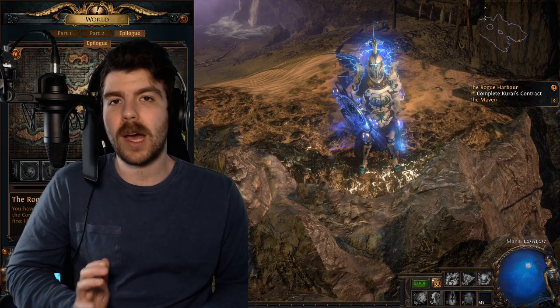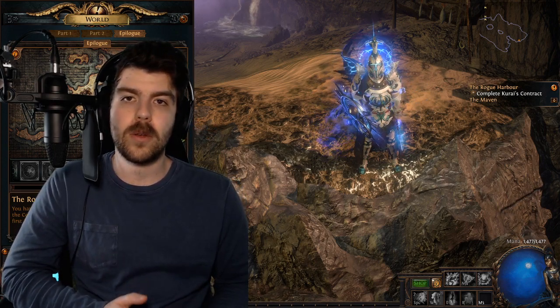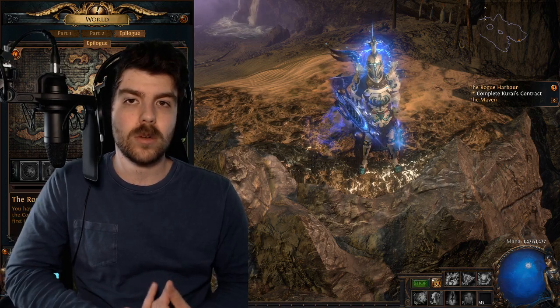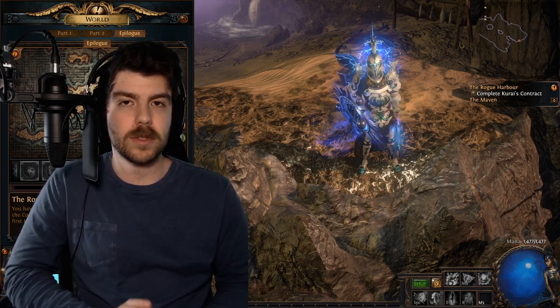Okay, so we talked about how we can create a cold bone helmet, but let's talk about how you can make a very simple Elder Fizz Impale type helmet. This one's pretty simple.